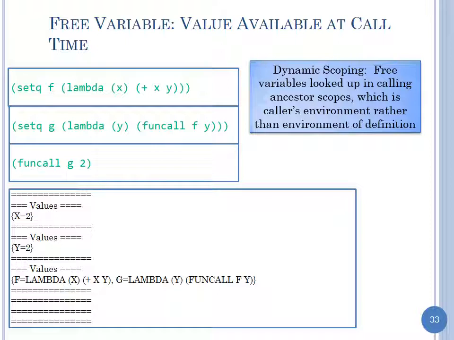So you look up the values either in your environment, okay? And if you just look up in your environment, things are very clear. When variables are free and not in your environment, then it becomes, where do you go? Do you go to the calling environment, or do you go to the, what's the opposite of calling environment? What's a term that you could use?